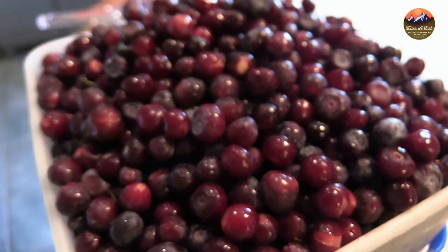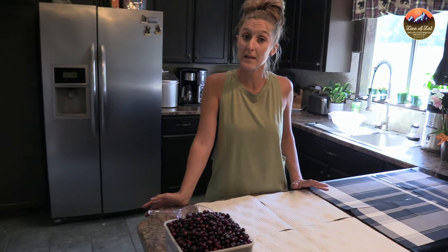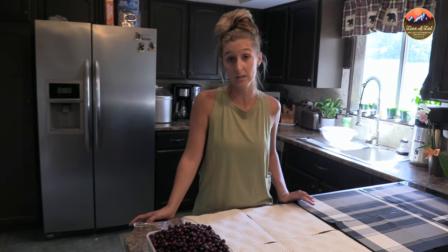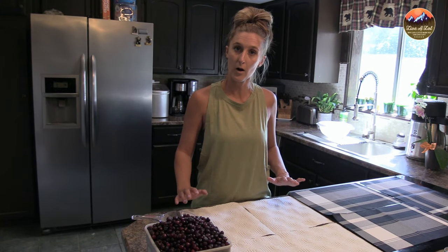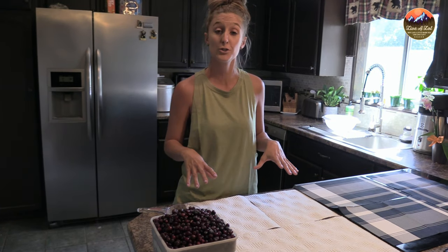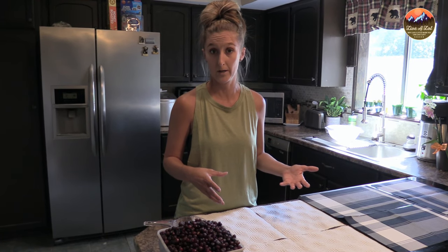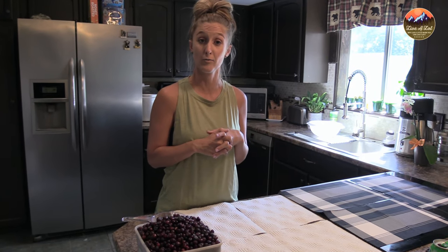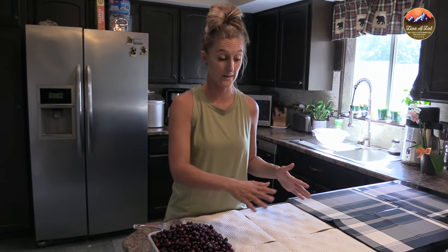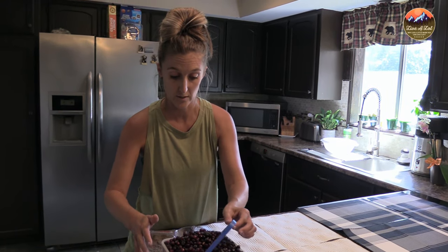I'm just giving you a close-up of some of the berries that we picked yesterday. We got home pretty late after a long day of picking and exploring the mountains — we decided to take the long way home. So I got home, put the berries in the fridge, showered up, and I wanted to bring all the berries back today to show you how many we got, how I washed them, and how we process our berries before we use them to make fun recipes. What I like to do first is lay out some paper towels. After I rinse the berries, I spread them out so I can pick through any debris or bad berries.